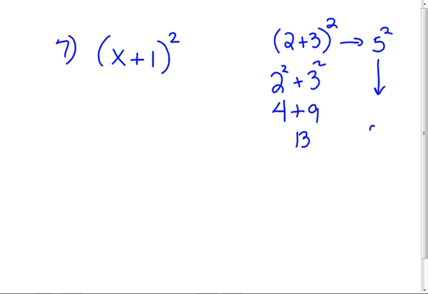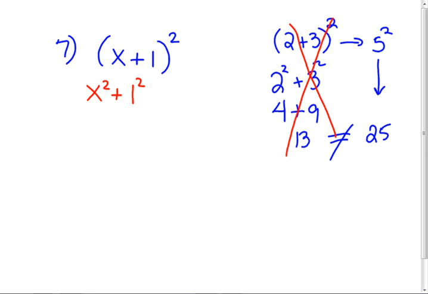Are these equal? No. So one of them has to be wrong. Does that make sense? So this is not true. You can't distribute those exponents. On many papers, I'm not going to name names, but some of you said that this was what this was equal to. It's not. I wish it were, because then a lot of math would be so much easier. But unfortunately, it's not.